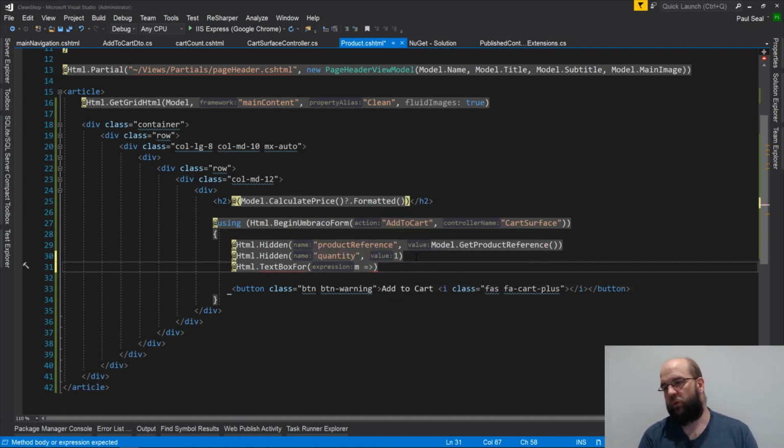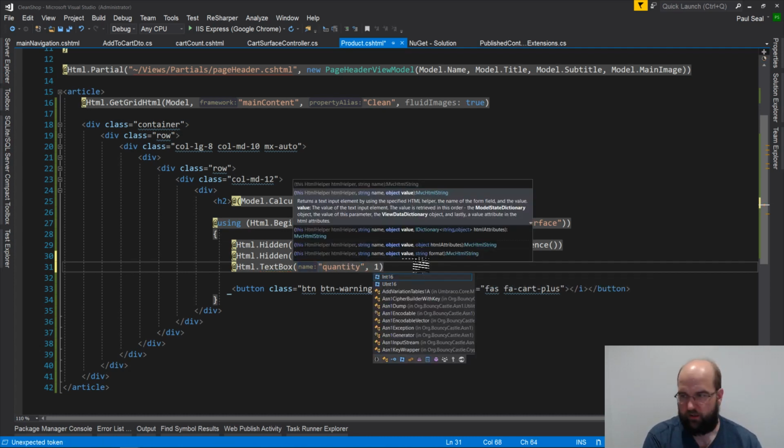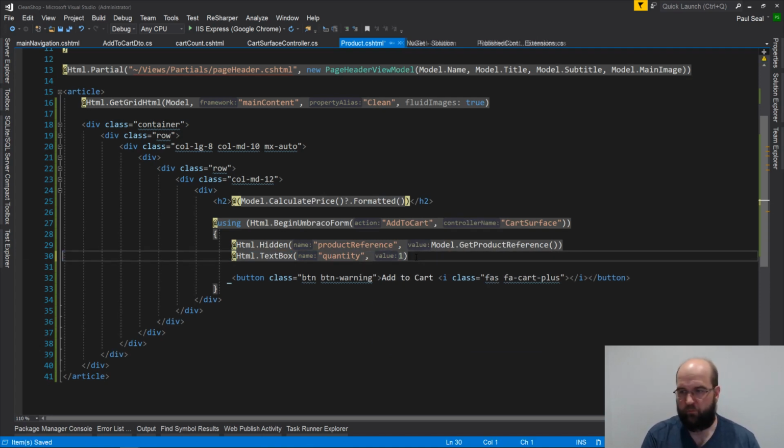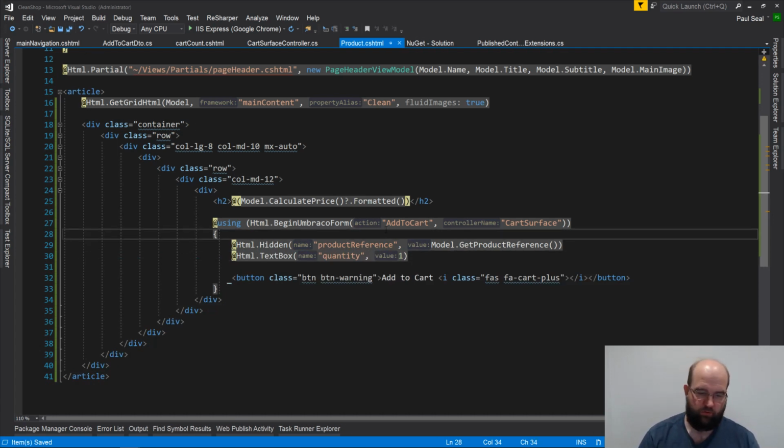And actually, we're not, no, maybe it's just a text box. Yeah, I'm doing it again. So it's just text box for quantity, and then we can just give it the value of 1 to start with. Remove the hidden for quantity, and then we'll see what happens here. We might need to put this in an input group or something like that. Maybe it's the right thing to do. Let me just see on this one.